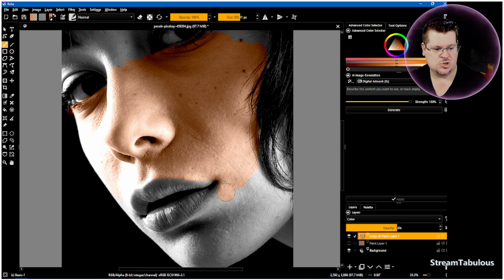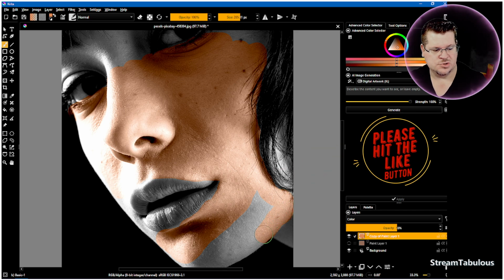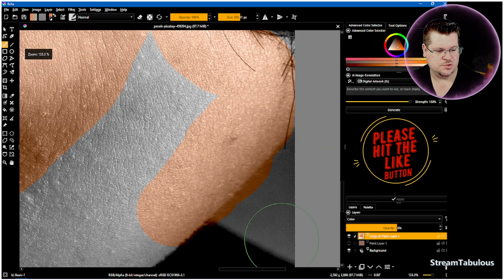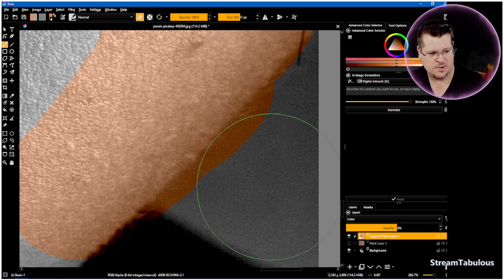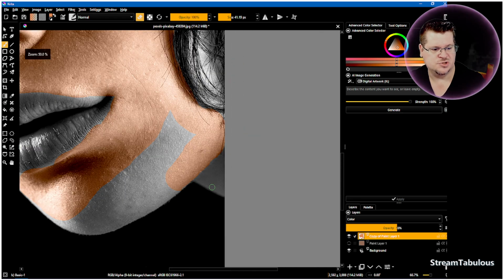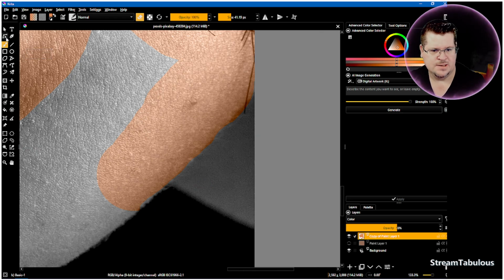Now what is time consuming manually doing it, of course, and I'm just doing this roughly, is you need to come through and get into those corners and make sure they're good. So you can come down like that, and then of course we're going to have to come to our eraser, change the size on that, and come down and just clean up curves as you're doing it. Okay, so it's very time consuming. I love the AI ability to actually do this.